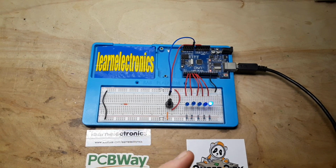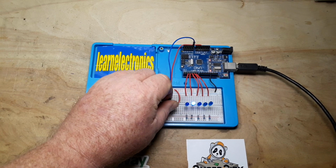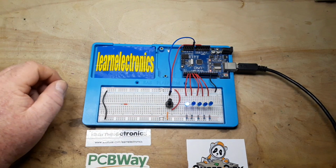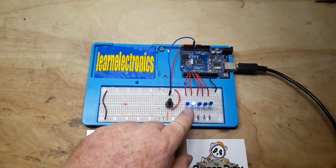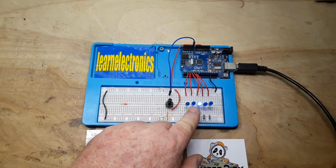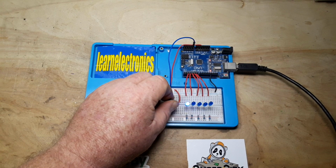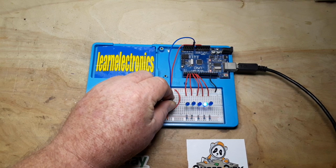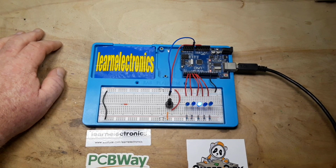Now, I've done it with an Arduino because that's probably the easiest way to do it. And I've added in this pot that I can use to control the delay. And I just want to use that so that you can understand what is going on. So all the Arduino is doing is saying, these are attached to pins 2, 3, 4, 5, and 6. 2 on, 2 off. 3 on, 3 off, 4 on, 5 on, 4, 3, 2, 3, 4, 5, 6, 5, 4, 3, 2. That's all it's doing. It's turning them on and it's turning them off. And then, like I said, we've just used this pot to adjust the speed to give us a nice effect, a little ping pong effect. So, there you have it. Super simple. Thanks for playing.